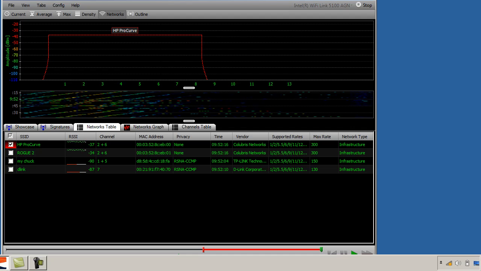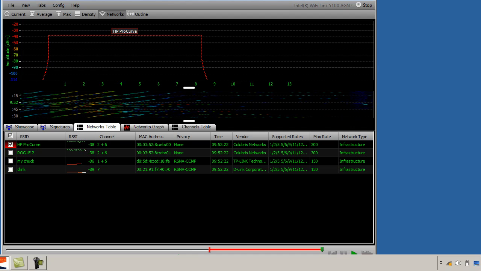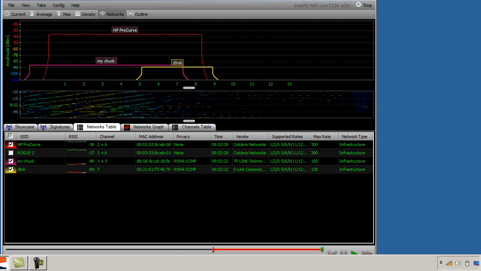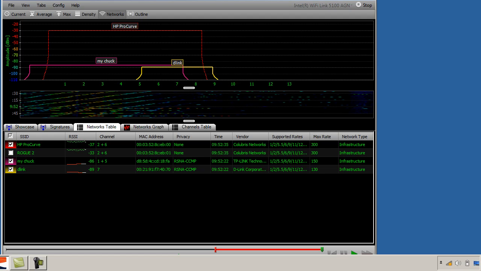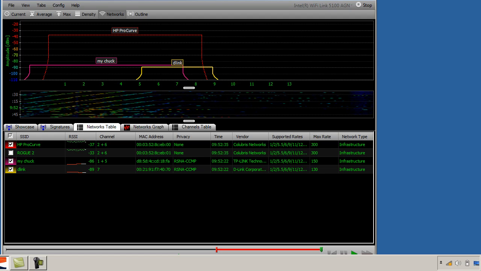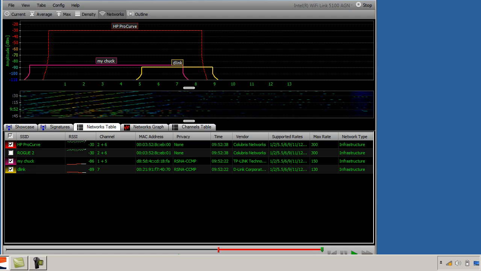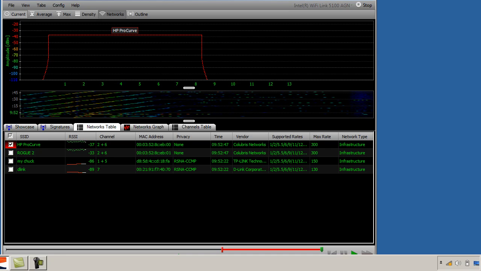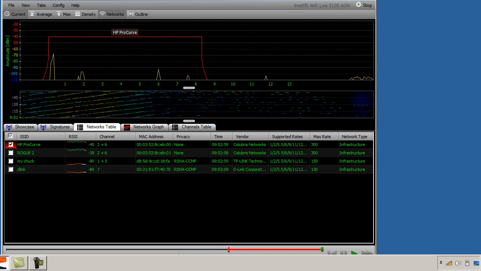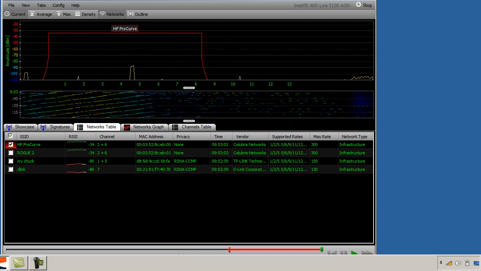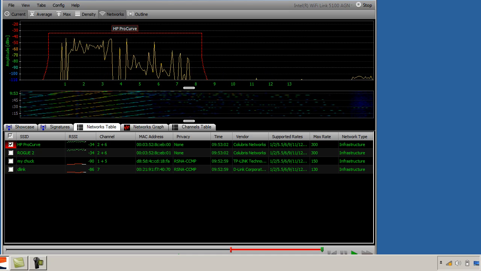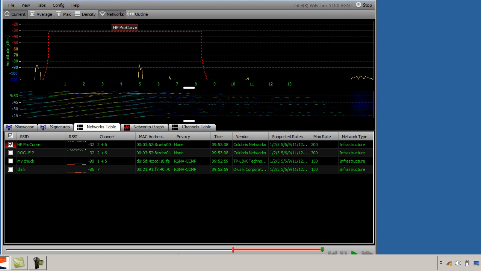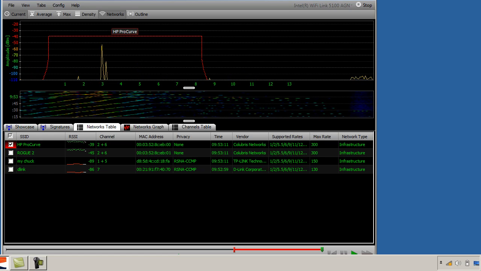Now I can also see that there are two neighboring access points, so let's take a look at how much interference they're causing me. Yes, you can see that they're fairly far away, so they shouldn't impact my measurements too much until I get a lot closer to their location. Now I also want to take a look at what else might be operating in my band, and I can see that there is. And so when I'm doing my measurements, I'm going to get some fluctuation. In fact, you can see that my signal strength is going up and down due to the fact that there's other stuff happening in this frequency band.